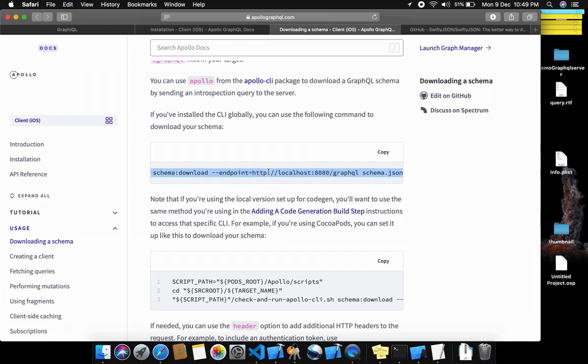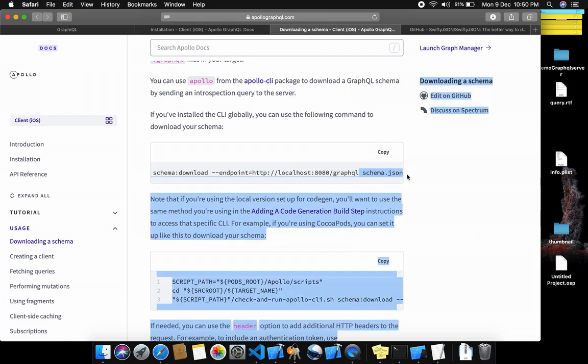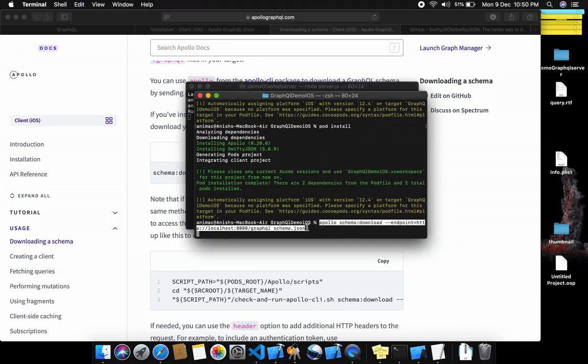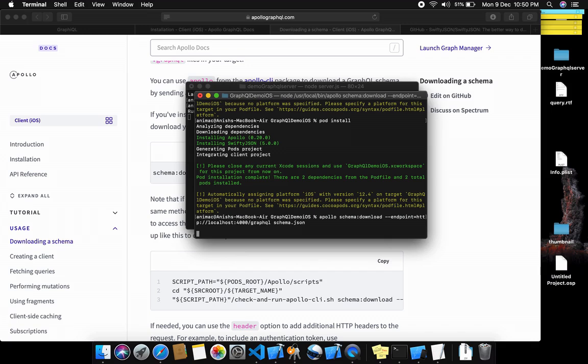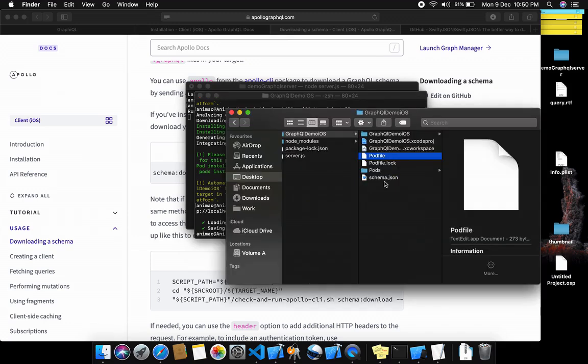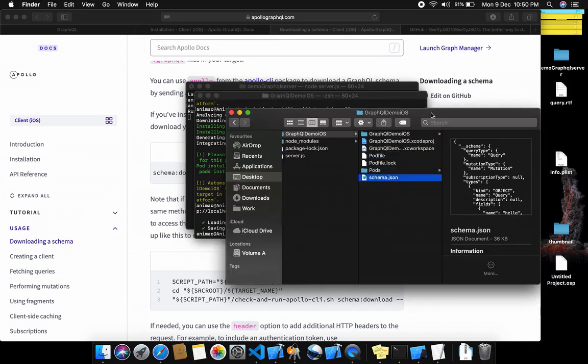It will generate a schema inside a schema.json file, so the schema.json file will automatically get created. Our port is 4000, and run it. I can see it appearing in the schema file.